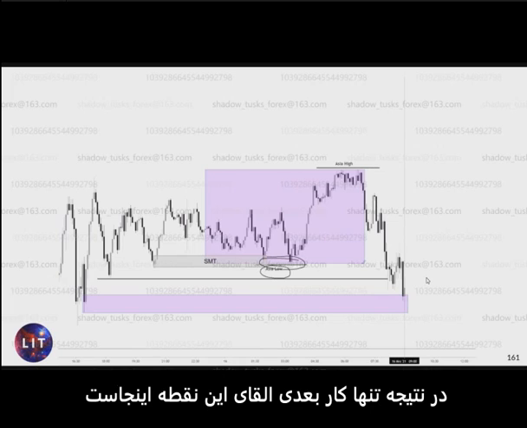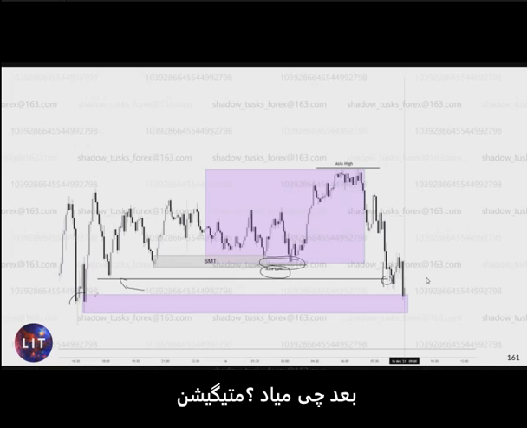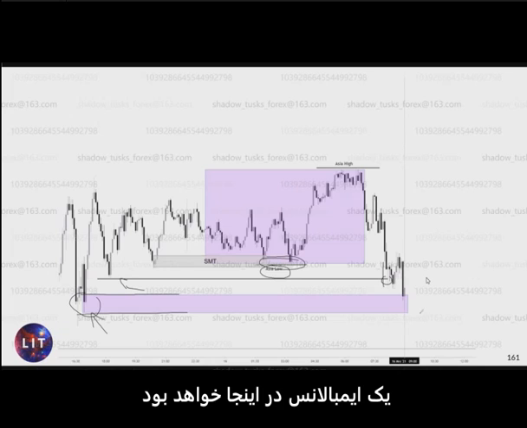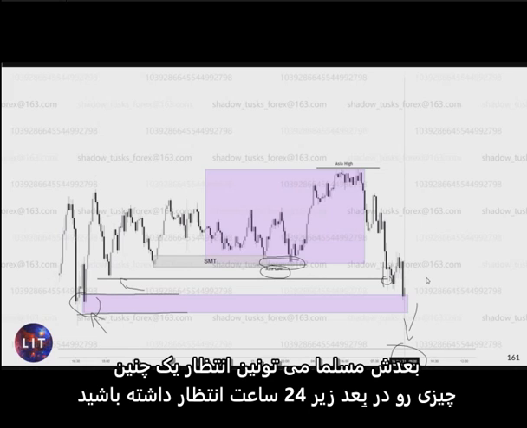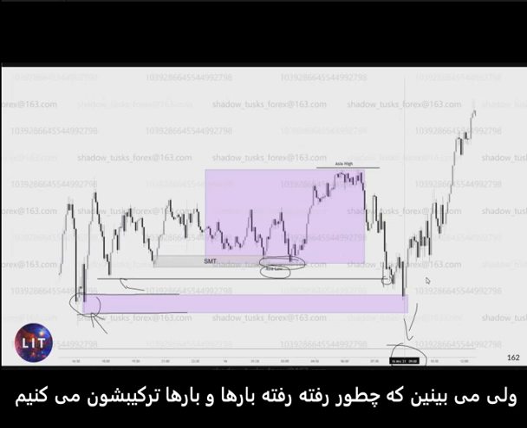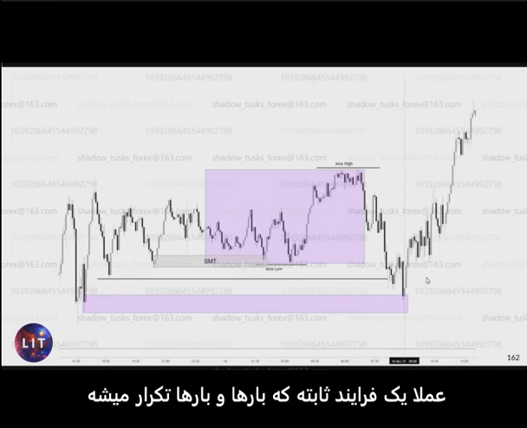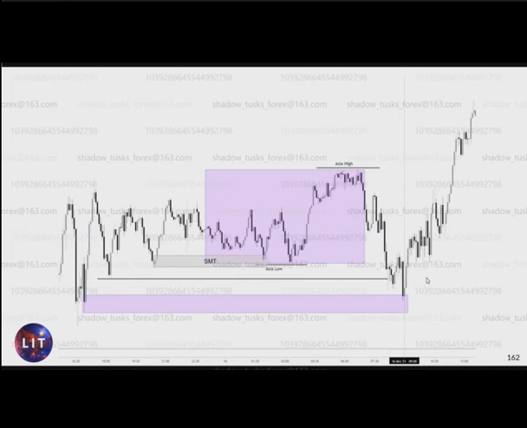So the only thing next in line is the inducement of this point in here. What comes after? The mitigation, and this time in the lower time frames. In the 1 minute, there would be an imbalance in here. Then we just look at the clock again. Timing confirms the overall play. And there we go. Then obviously you can expect something like that on the intraday aspect of it. But you see how we're slowly combining it over and over again. It's literally the same stuff over and over again. So let's take a look at another one.